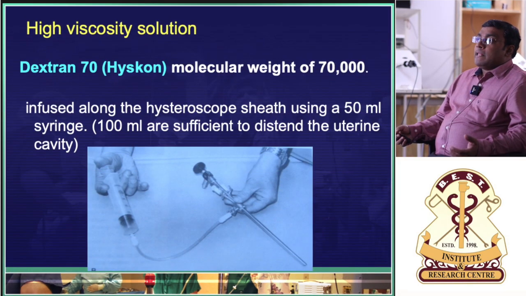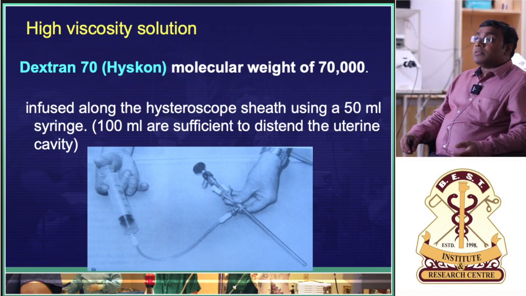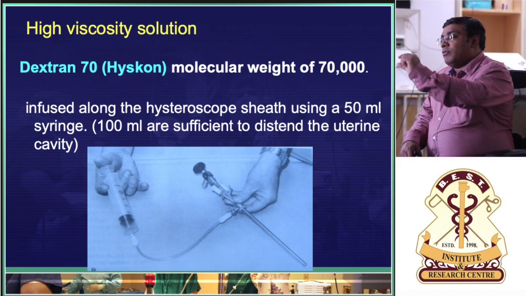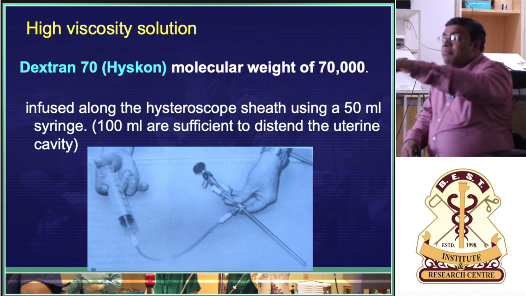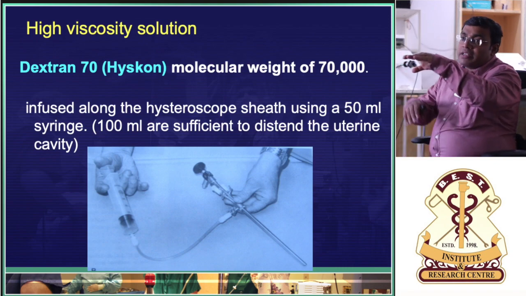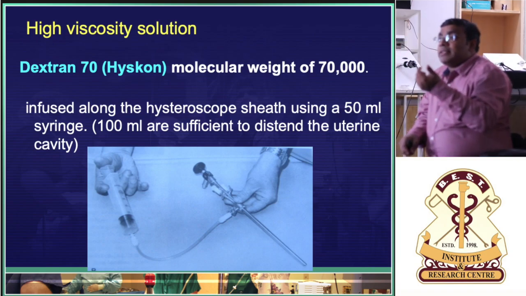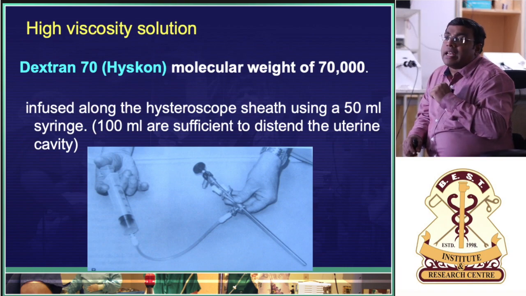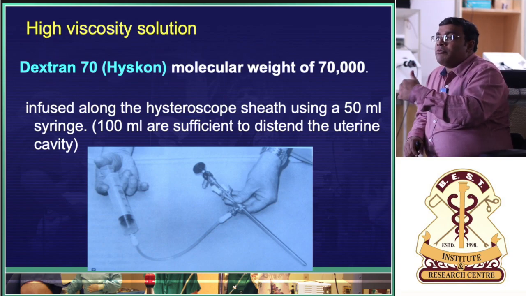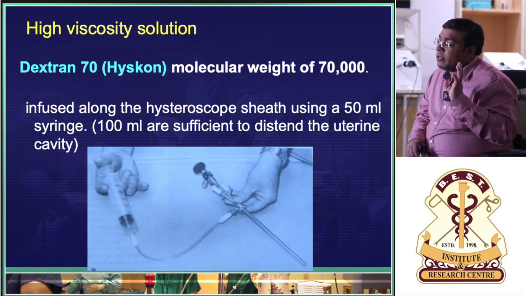Yeah, you get a 2.9 mm telescope, which has both inner and outer sheath. For a 4 also you have, but the problem is for 4 the inner sheath is 5 through which the fluid goes. So the dirty fluid will come out through the channel between the inner sheath and the outer sheath. So that will make it 6. So without dilating the cervix, negotiating the hysteroscope will be a challenge. Whereas if you have a 2.9, so 3.5 or 4 will be the inner sheath, 1 more millimeter will be the outer sheath. Relatively easier.